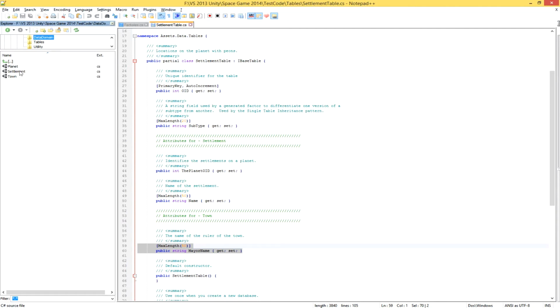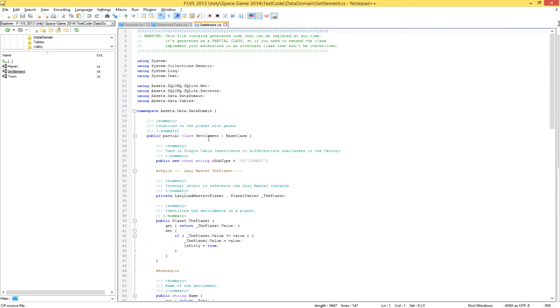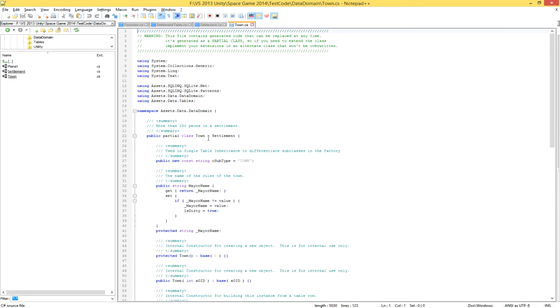If I go into the domain, you'll notice now there's two domain pieces. If I go into the settlement, the default here is to inherit from a class called base class, which has all the basic functionality in there. If I look at town, you'll see that it inherits from settlement.